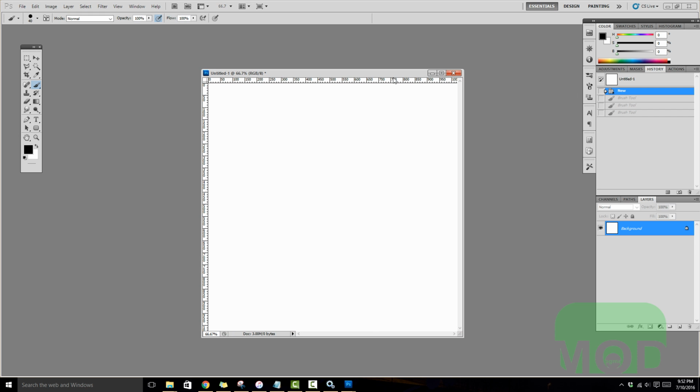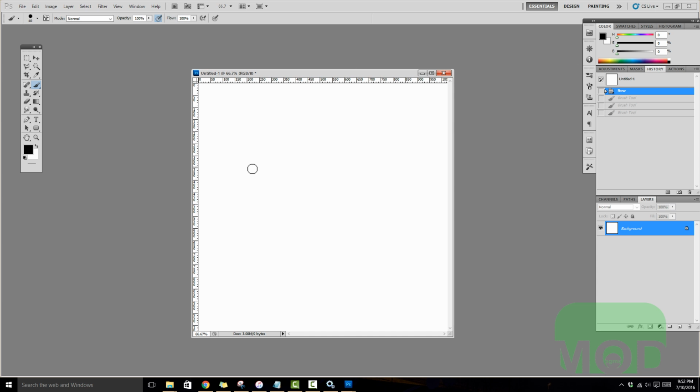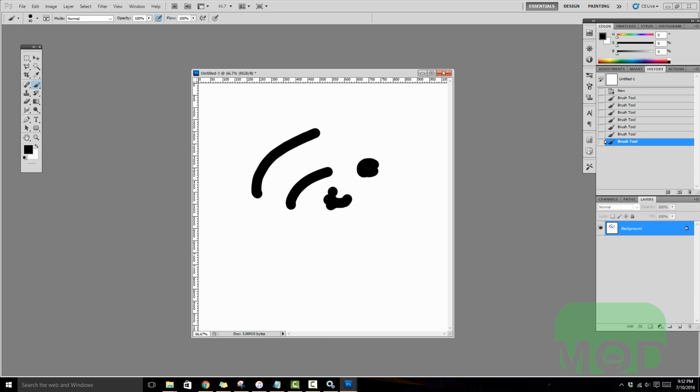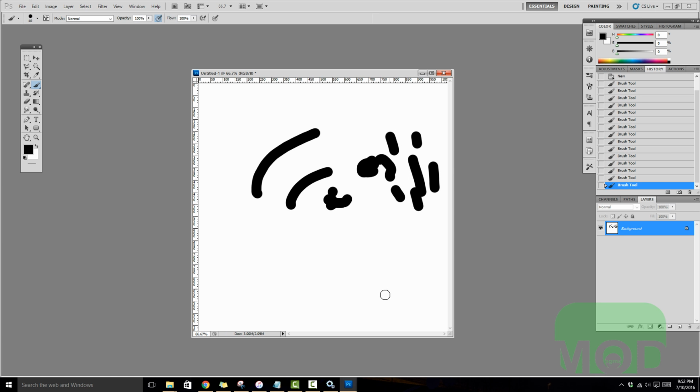And the one issue here is, at this point, your Wacom tablet will start working again. If you start hovering over the surface, your pen works. But if you start trying to draw, then you don't have any pressure sensitivity. Right now, I'm clicking very lightly, but I'm getting a full stroke each time.